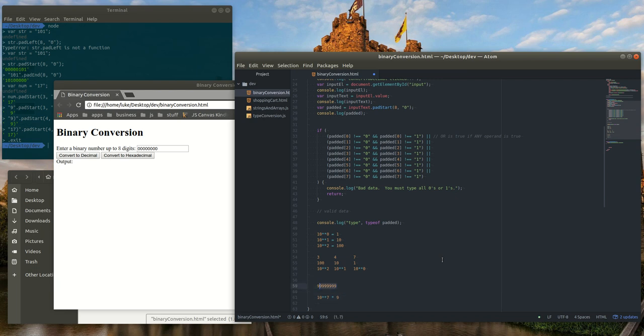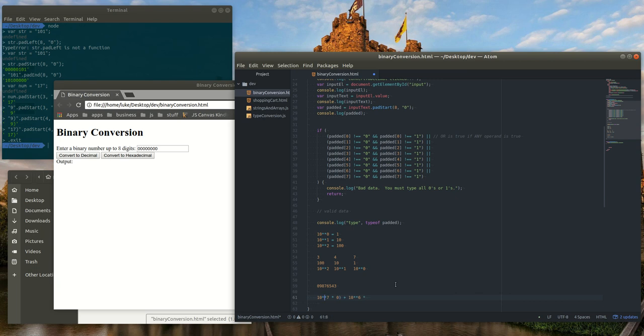Let's make this 9, 8, 7, 6, 5, 4, 3. Let's pad it with a 0. Okay, so we have 1, 2, 3, 4, 5, 6, 7, 8 digits. Okay, so this first one is 10 to the 7th power times whatever digit we have here, plus 10 to the 6th power times whatever digit we have there.